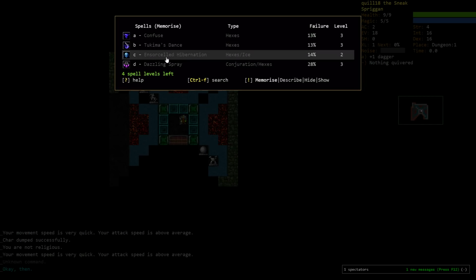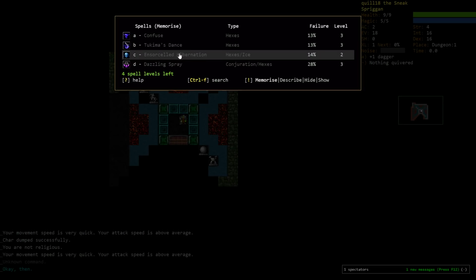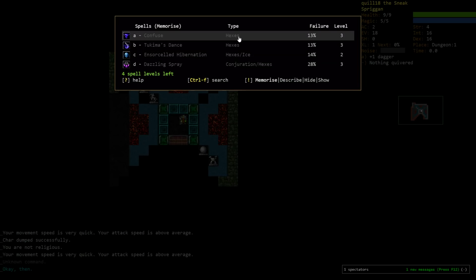What Ensorcelled Hibernation does is put people to sleep. Things that are immune or resistant to cold can't be ensorcelled, so for those we'll have to use Confuse. Otherwise, we put them to sleep and then we stab them to death. Or we confuse them, and then we stab them to death. And these require the Hexes skill.